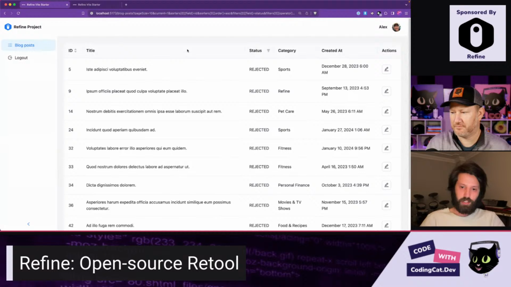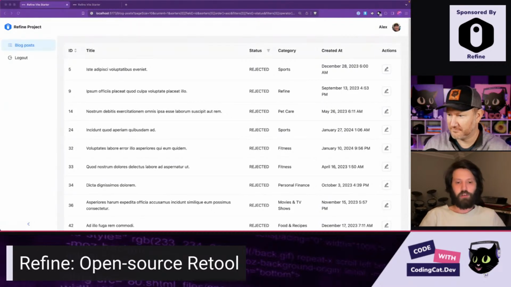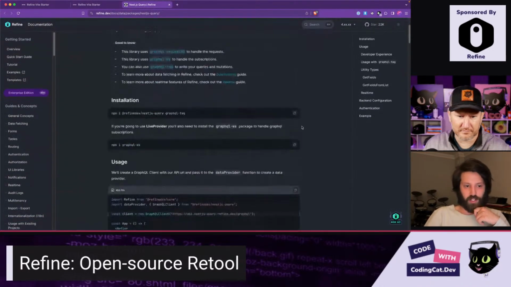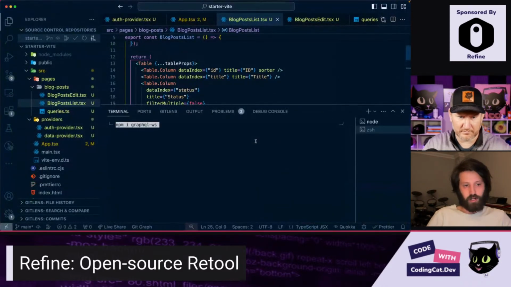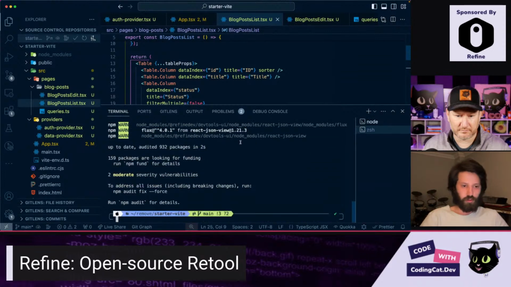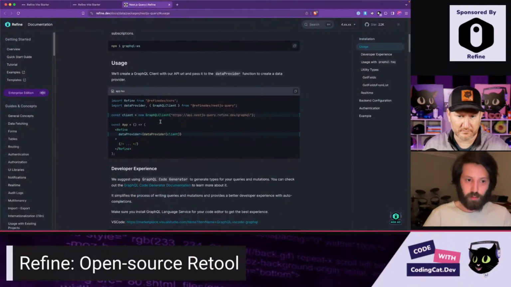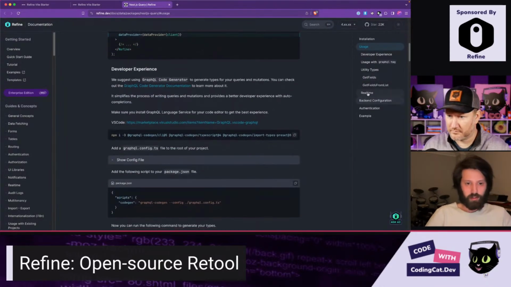So it's actually easy to add. It should take no more than 5 minutes. If you go back to this documentation page, we also have the live provider. First thing you need to do is to install the graphql-ws package. Second one, let's install. And while it's being installed, let's go to the documentation again. And yeah, we have a real-time section there, on the right side.